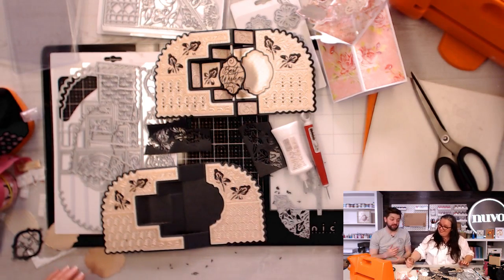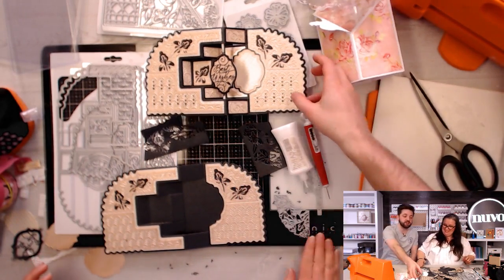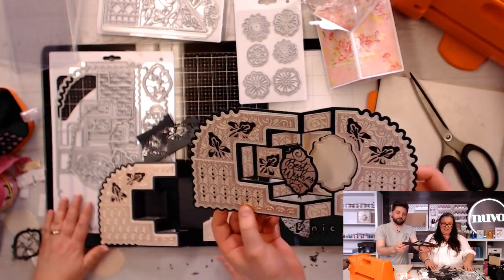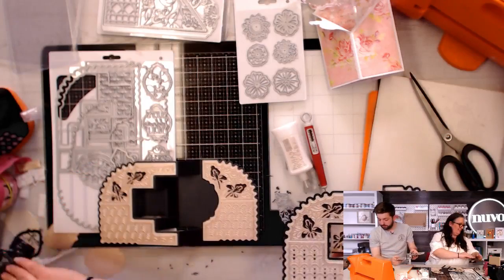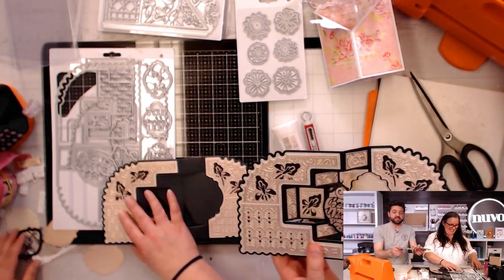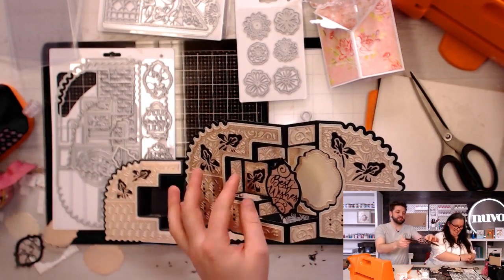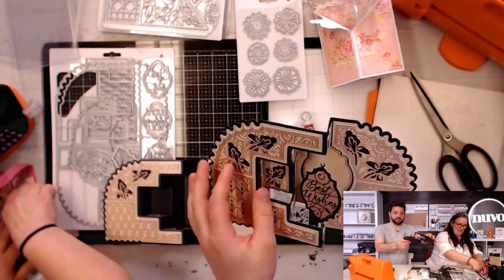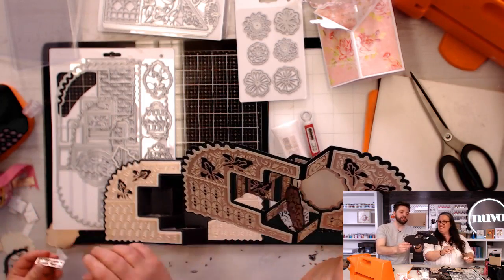There you go. So this is the card that we're working towards. And I've done some paper piecing, and that's looking nice. And when we say staggered step, this is what we're talking about, and I think that this is the really cool bit, these bits here. Yeah, and I've seen this more and more, these lovely things.